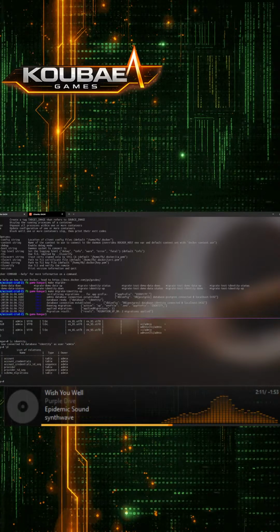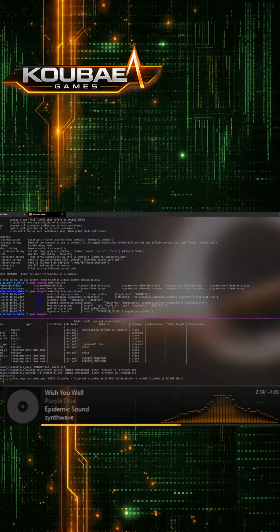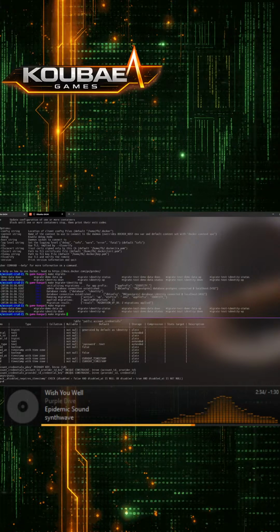And we have a table. Can we describe it like that? Yeah. So I wanted to see the unique constraint, provider and credentials. Fantastic. Next, migrate the demo data up.